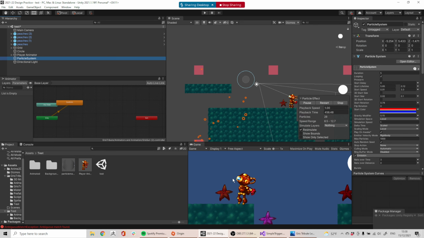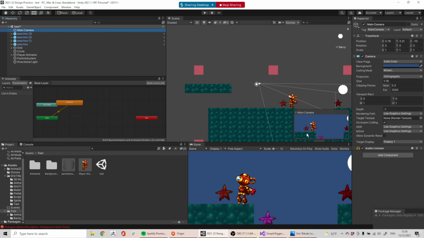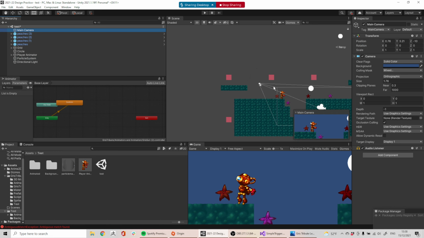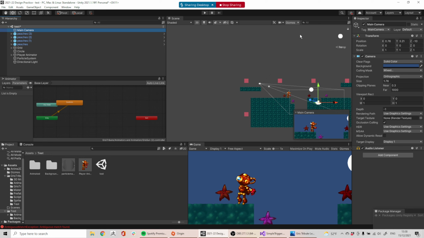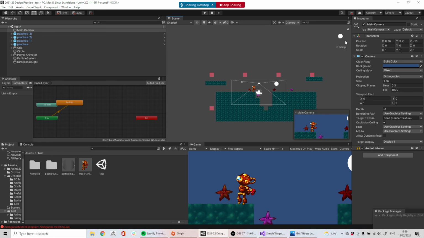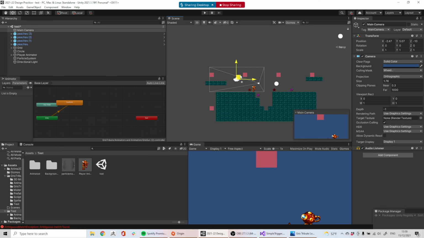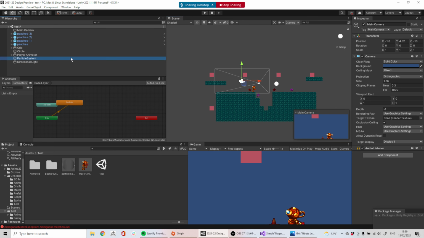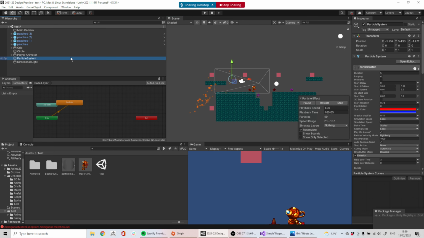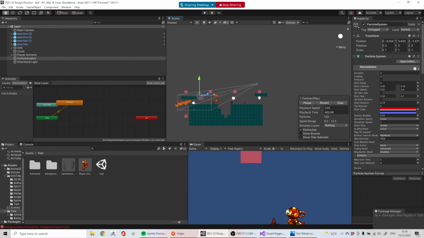And can we change the camera so we can look at that particle system? Am I in 2D mode? I want to be orthographic. Whatever. Particle system is here, right? Where are the particles? Are they really far away?